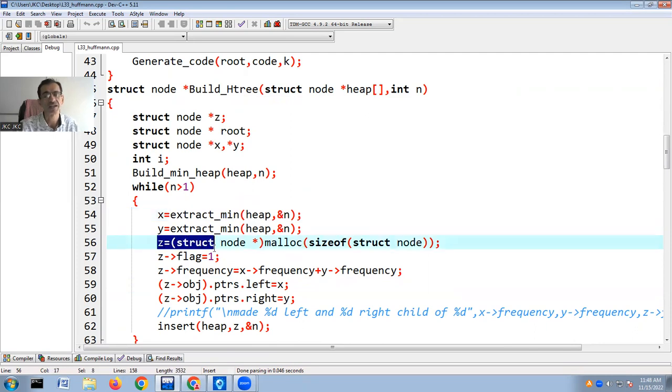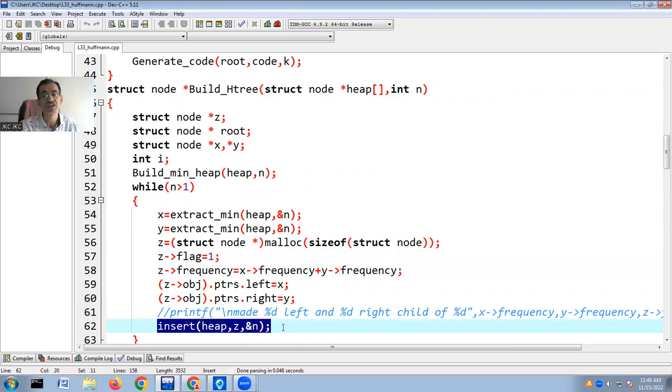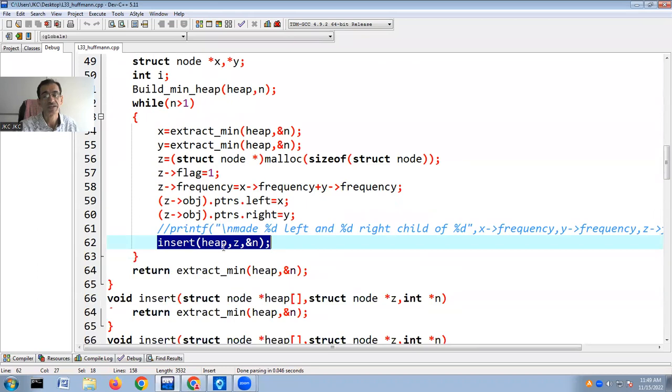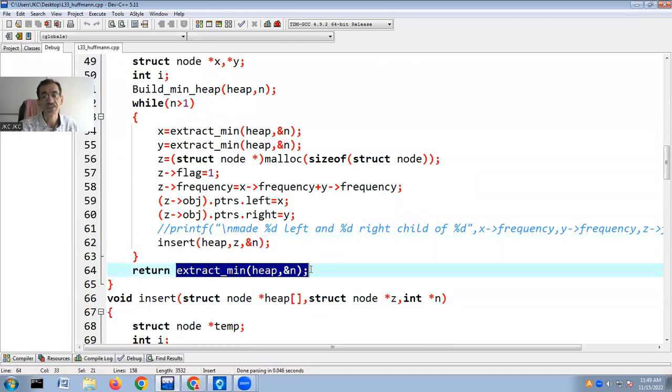The rest of the code is simple. I created a new node, flag becoming 1, meaning that it is becoming an internal node, frequency updated, left and right pointers updated. For accessing the corresponding pointers, the syntax will be accordingly correct. And this tells what purpose the union is being used for. So accordingly, this done, and now the new node will be inserted, and I will be repeating this process n-1 times. And once I'm ready, the corresponding root is ready via extract min. That is the only value remaining on the top of the heap, and that will be returned via this particular logic. So this will become the corresponding function.